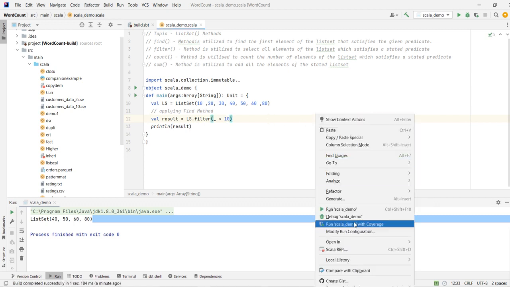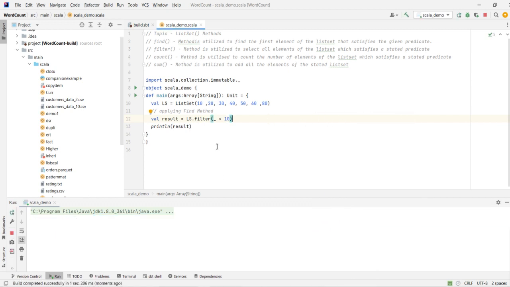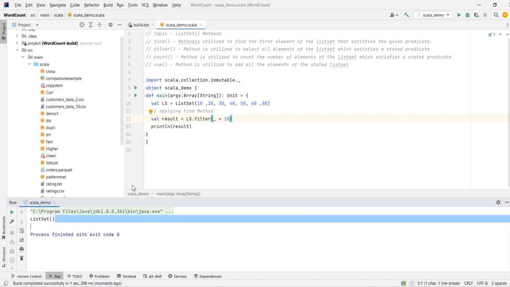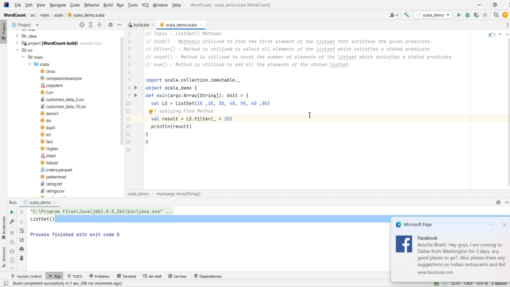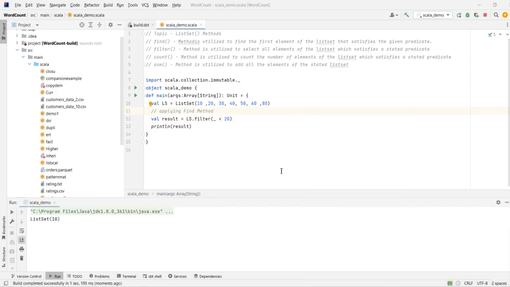It returns an empty list set because we don't have anything less than 10. Now let's say less than 20. It returns ListSet of 10 because we have one element less than 20, called 10. That's where it returns the available elements in the form of a list set.